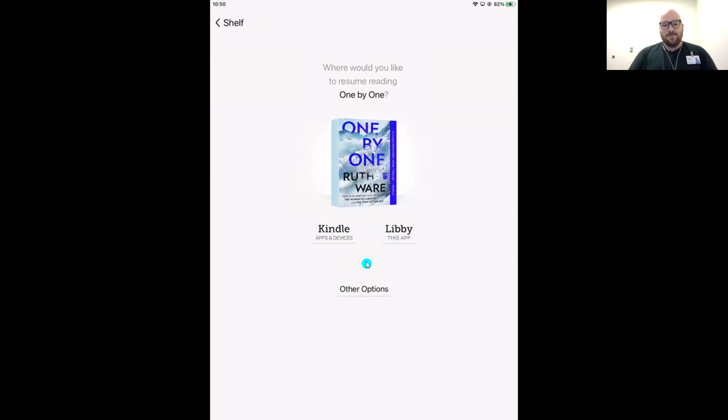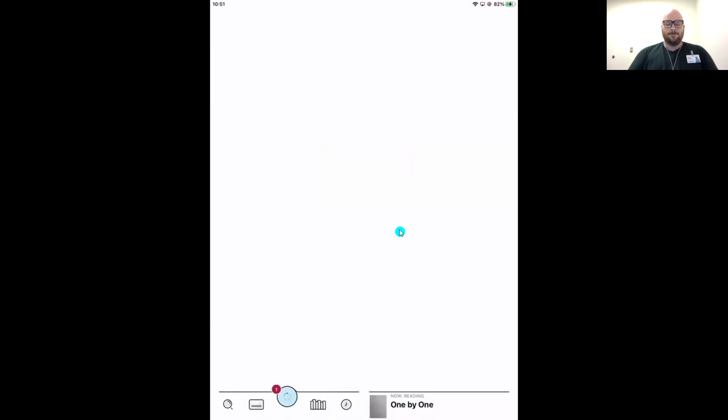We're always working to get Libby in there, but she's not available right now. So if you have a Kindle you prefer to read on, like a Paperwhite, or if you just like reading on your Fire, you could tap this, a simple process, and she'll walk you through it. But I don't have a Kindle, I tend to just read in Libby, so I'm going to pick this option here.